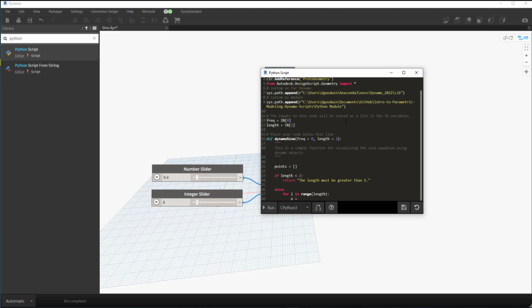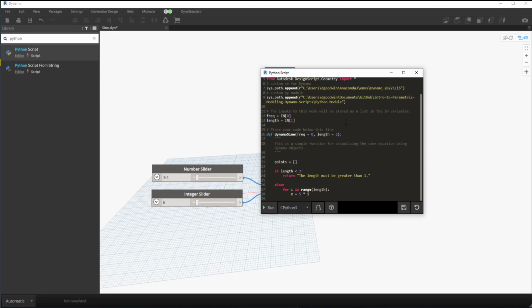We can do x equals 5 times the i, and this number could be whatever. This is just going to be in increments of 5, and now we're going to do the z.